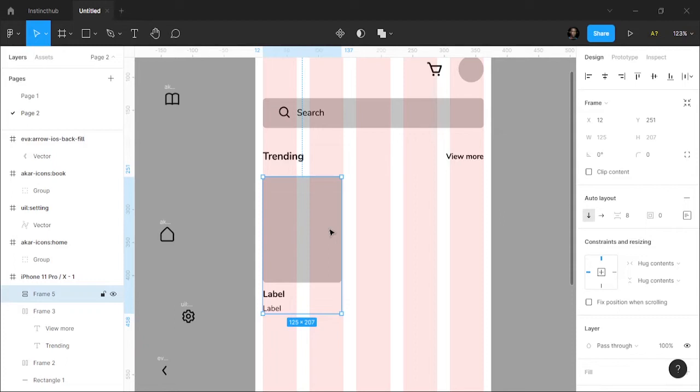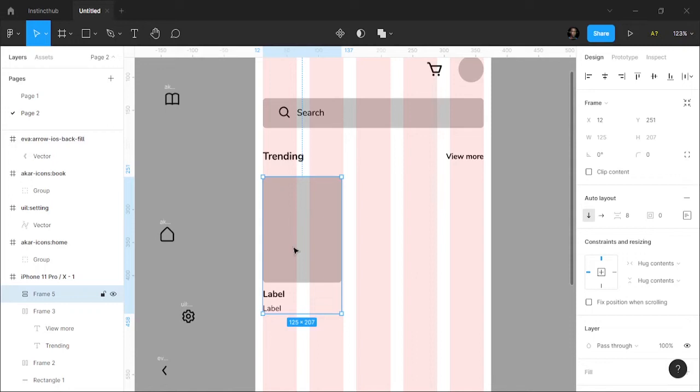So now since I'm using the card more than once, and perhaps I'm going to have 40 screens in my project along the line, and I'm going to use the same card, then if I need to change, for instance, the title size, I have to go into all the 40 pages where I've used that size and change them manually. Trust me, you don't want to go through that. So what we're going to do now is create a component.